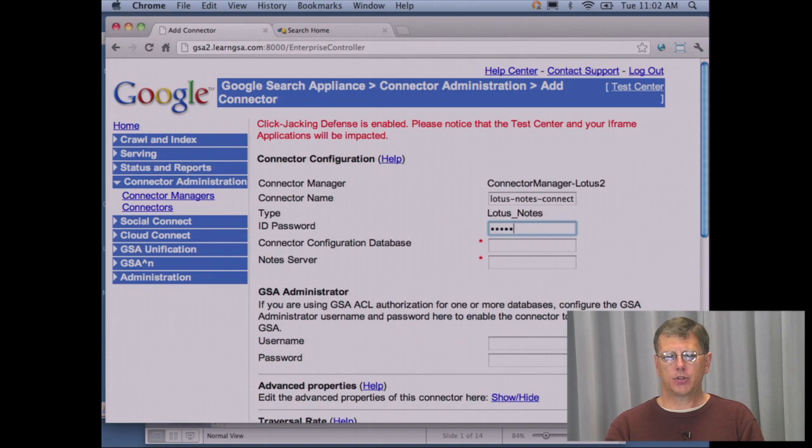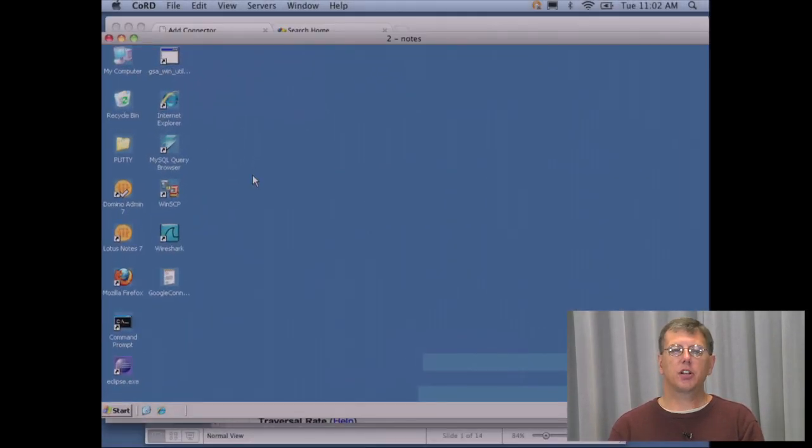I'll give a password for the Lotus Notes API on the connector manager's server. That's back on this server. And it's important to note that the current user ID that's configured for Lotus Notes connections on this server is the last user that you logged in with in a Lotus Notes client. And we just logged in as student 2, and that user ID gets stored in something called the notes.ini file. If someone else were to log in, like maybe student 3 or student 4 here, then this password either needs to be changed in the admin console or we need to change the user that was last logged in the notes.ini file.